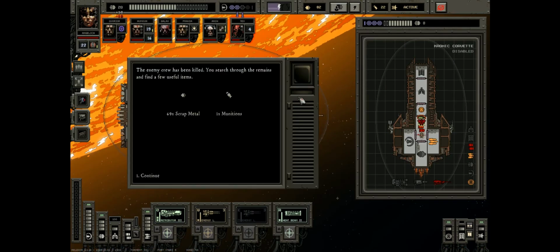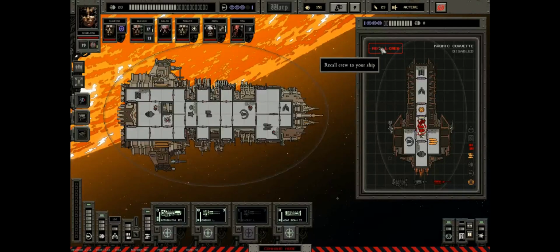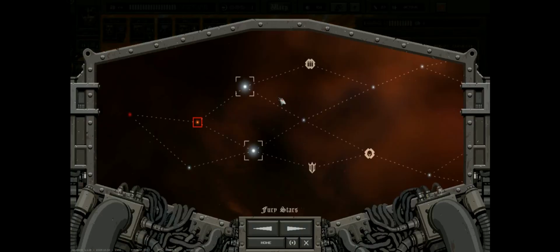Enemy crew's been killed. You search the remains and find 69 scrap and 1 munition. Wow, okay, yeah. Being able to teleport over there at a moment's notice is very nice. If we could get another knight, we maybe wouldn't even need another weapon besides what we're using currently. Another knight, though, will be 110 scrap. Alright, let's keep going.